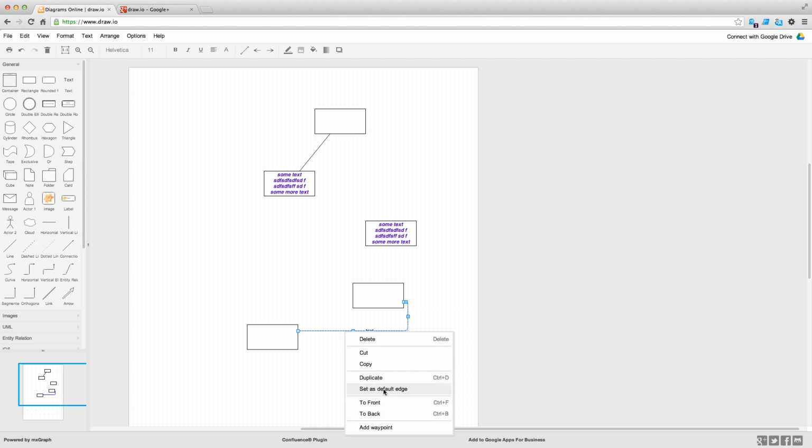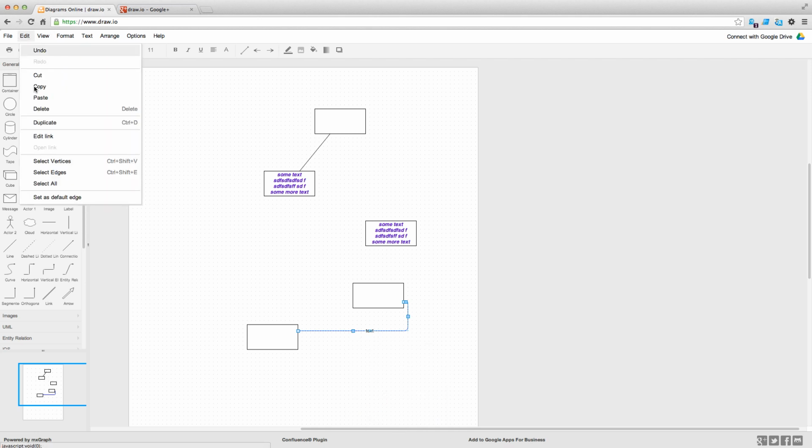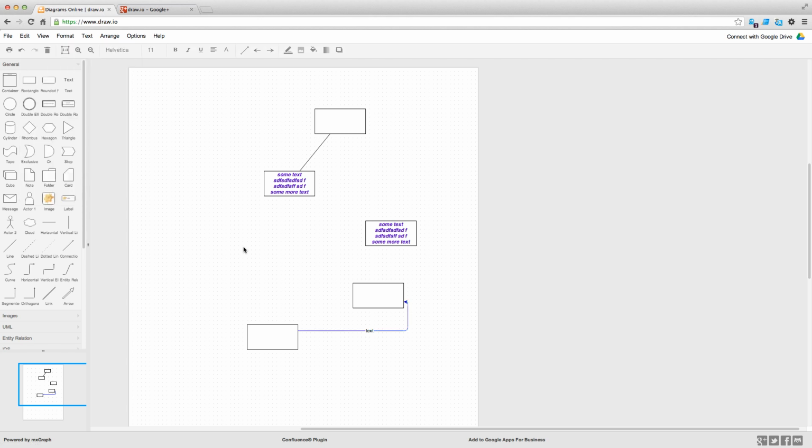You can either right click on the edge and say set as default style, or you could select it and set as default edge there, and if we connect from here to here, we now have a blue orthogonal edge with the text label in, so it's a clone.